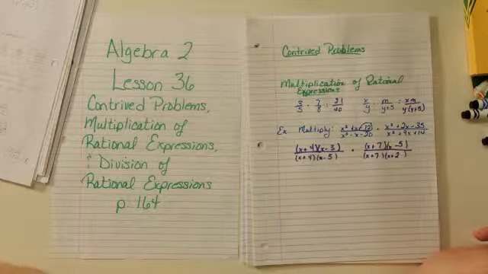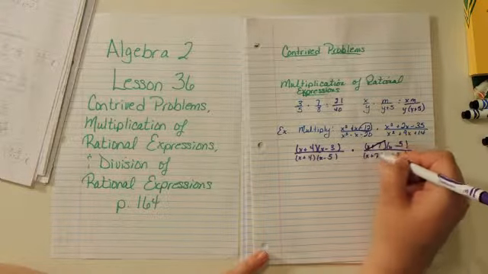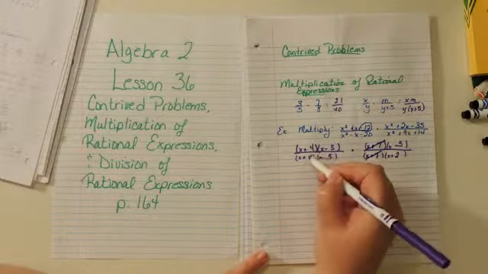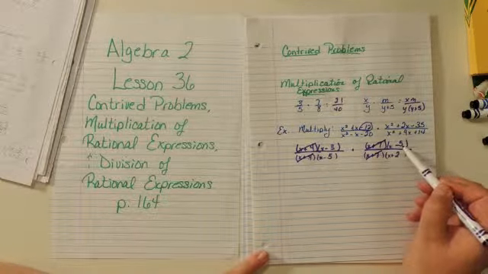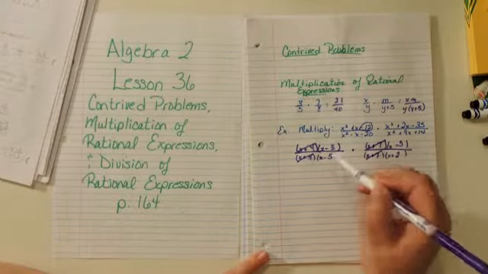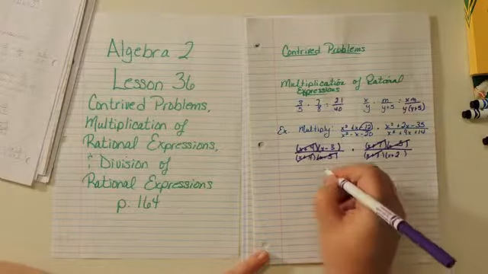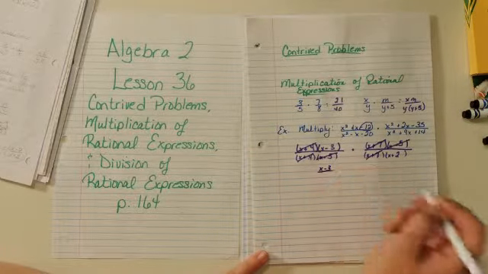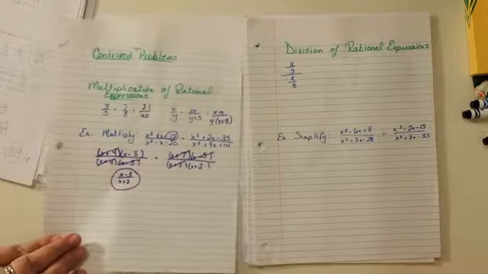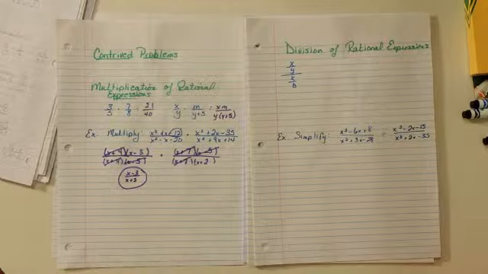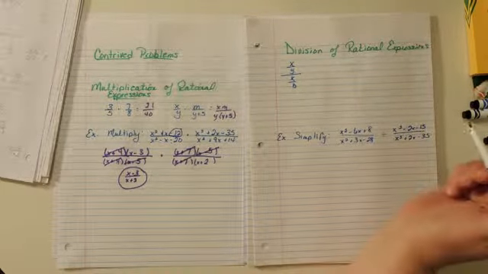Alright, so now we have a multiplication problem. We've got x plus 7 and x plus 7 here, so those cancel. We have x plus 4 and x plus 4 here. You remember when we're multiplying, we can cancel from here and here also. So we have an x minus 5 here and an x minus 5 here. That leaves us with x minus 3 over x plus 2. And that's as far as we can go. These are not hard, but they take lots of steps. So take your time. Make sure you're factoring correctly and then look for things you can cancel.